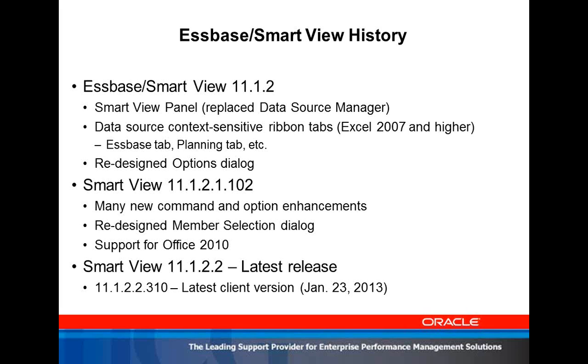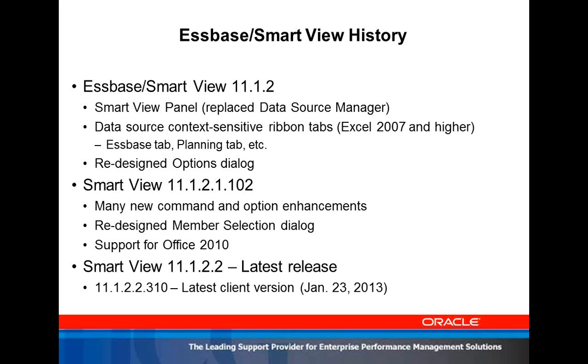Then came 11.1.2.1.102, where in that version there were many new command and option enhancements. They redesigned the member selection dialog. They brought along support for Office 2010, and as far as I'm concerned, that's the level you minimally want to be at in order to use SmartView to its best capabilities. But then came 11.1.2.2, and they added even more features that we're going to discuss today.